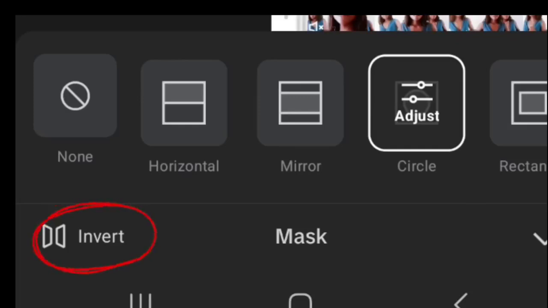You click on invert. Now that you inverted, you have successfully blurred out just my face and every other thing is showing. Now this will not only happen for face or anything. This can happen for a vehicle, a moving vehicle. You want to blur out the plate number, things like that.